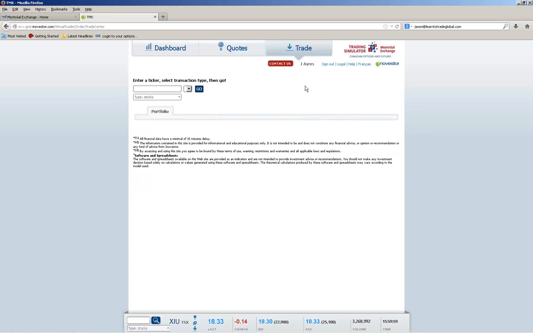So the first thing that I want to take a look at is, let's say, for example, we looked at a chart on Bombardier, and we felt that it was perhaps a bullish opportunity. Well, we select the symbol. We have a drop-down menu now of all the different strategies that we can implement surrounding this particular stock.